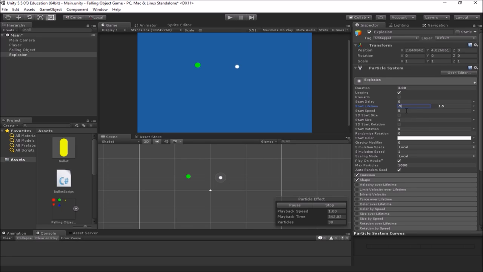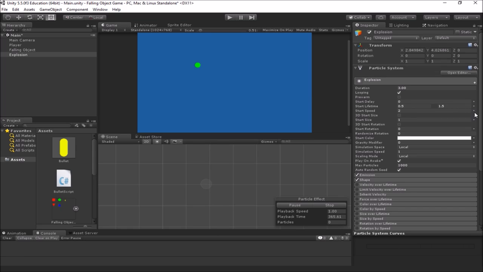Okay, we can also play with the speed. This is how fast these particles are traveling. So let's turn this down a little bit more, like to maybe a 2. Now you see at a 2, they're not moving very far off the center. Let's zoom in on here a little bit. So you see they're kind of big and fuzzy there. You can see it up on the screen here, and then they kind of separate a bit as they are disappearing. So I think I like that a little bit more.